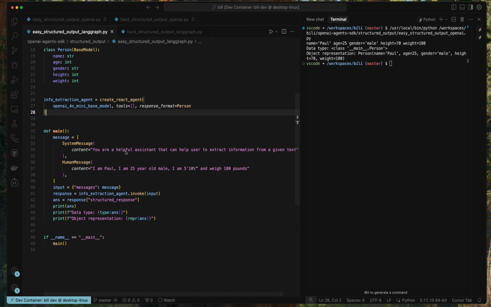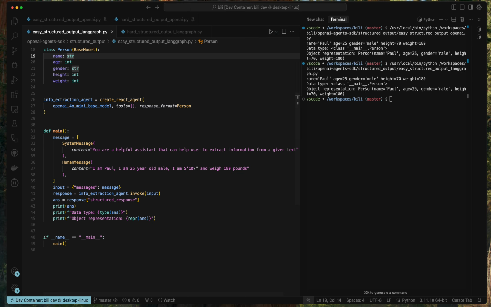And here I'm passing the system prompt. This is a human message. Give the input. Let's see the result also. As you can see, it's taking a bit longer, but it's getting the result. So this is basically how you use the structured output.